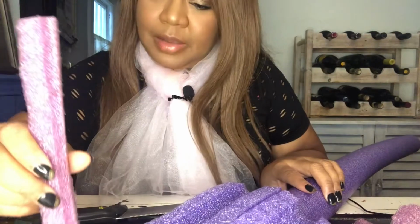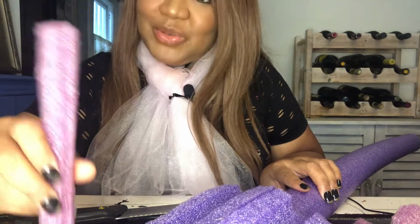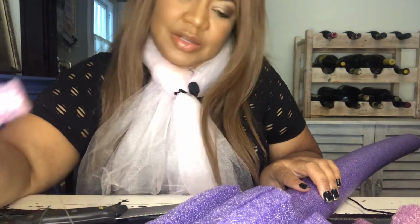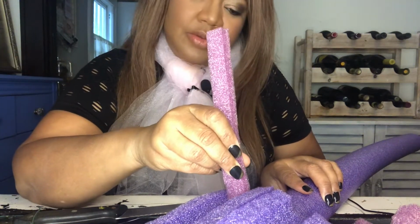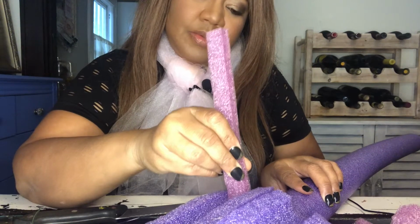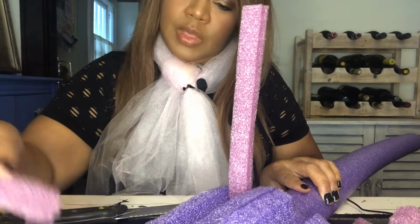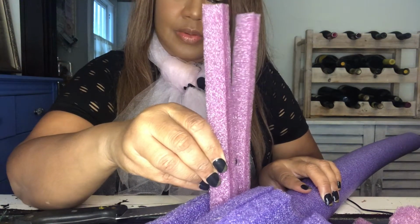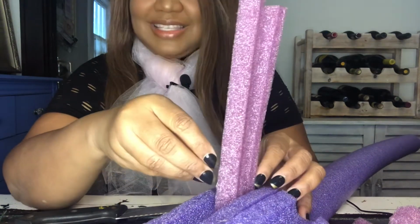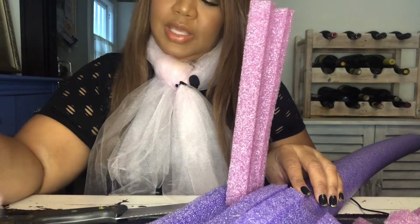I have my glue pen. I'm just going to go ahead and dip in my bristle, and start right here. I'm just going to work my way down quickly. Brush our teeth. Quickly it goes.